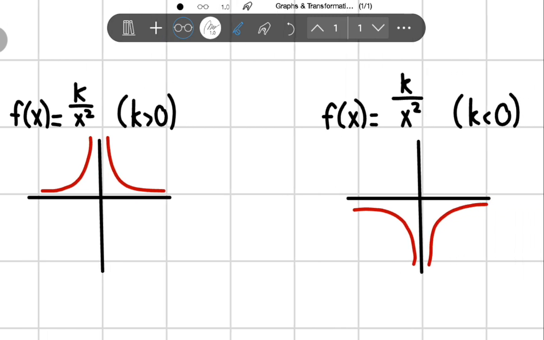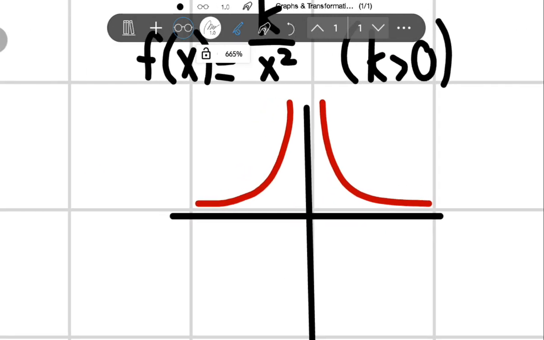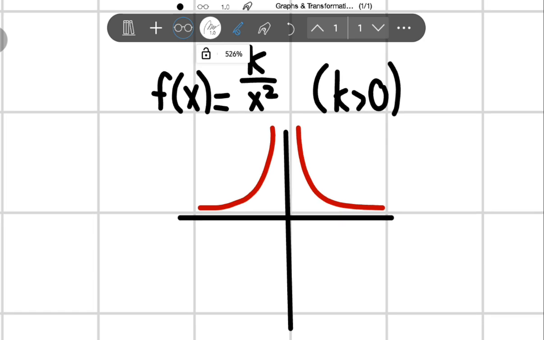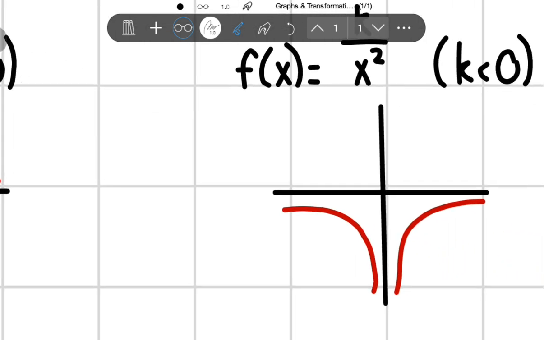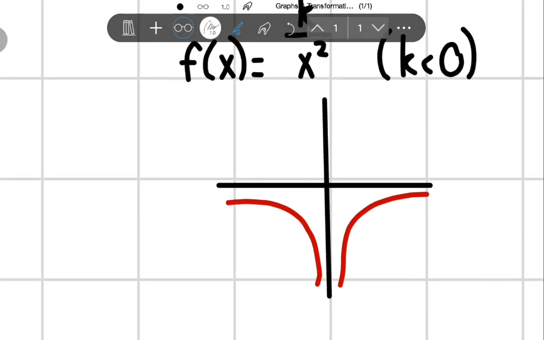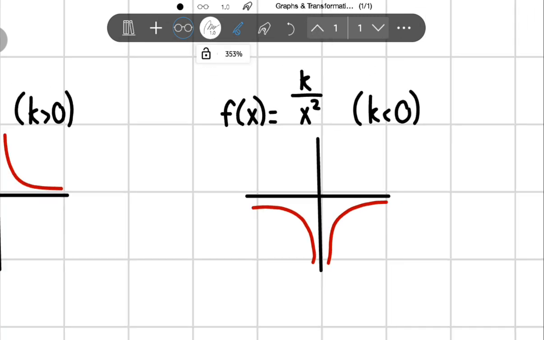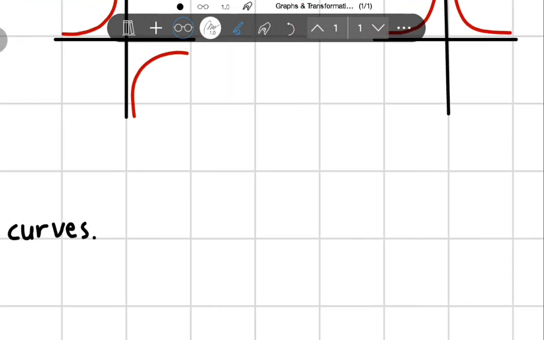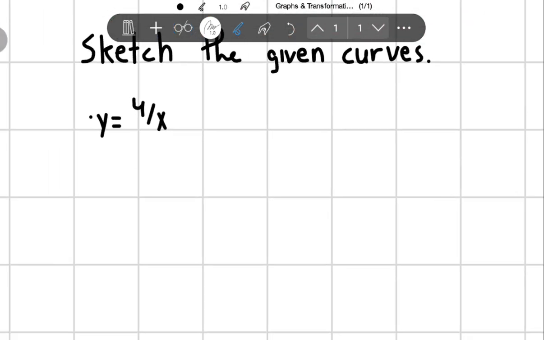And obviously in both of these cases, it's very self-explanatory. I don't think I really need to say much. You just kind of know that, for example here, this is when k is greater than 0, and you just have it reflected along the x-axis this time, unlike the y-axis when we had the power of x to be 1 in its reciprocal. So now let's solve some questions so we could reaffirm what we just went through.